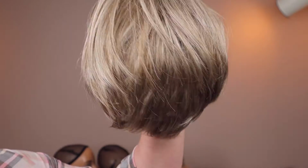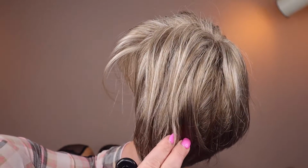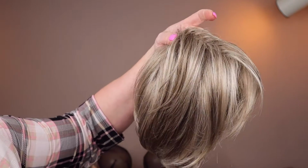Now again, I have reviewed this wig, and so I'm really just here to show you this color. So let's take a look at this color up close. So you've got a beautiful pearl platinum in here. There is an ash brown, a medium ash brown, and a light brown, all blended. There's no stark highlighting in this color, and it's consistent all the way to the root. There's a little bit more of the lighter color right at the front, as you can see, sort of like a front highlight, but it is a gorgeous blend.